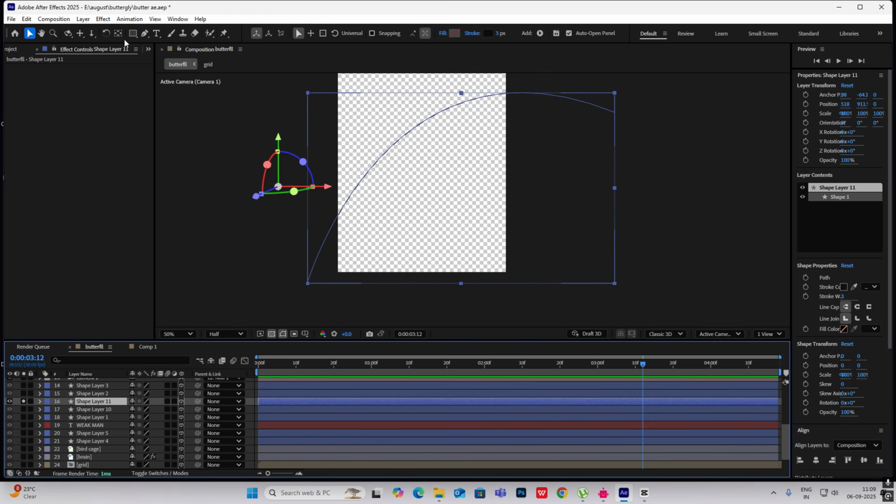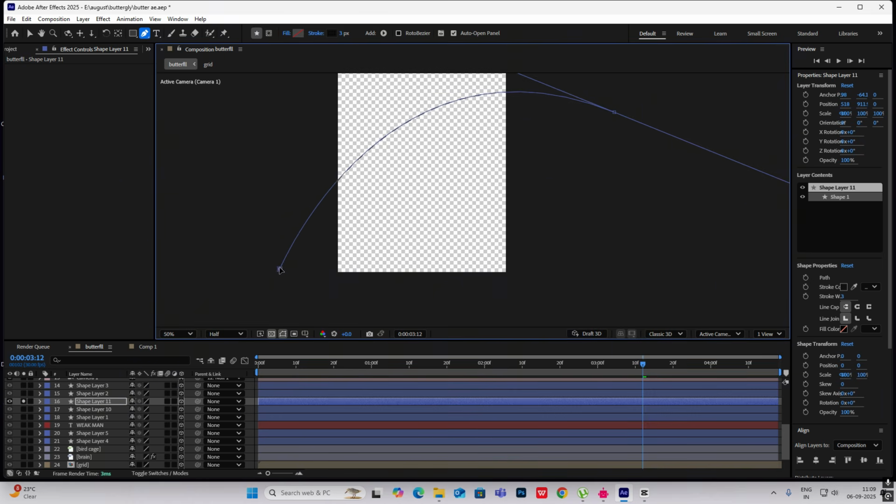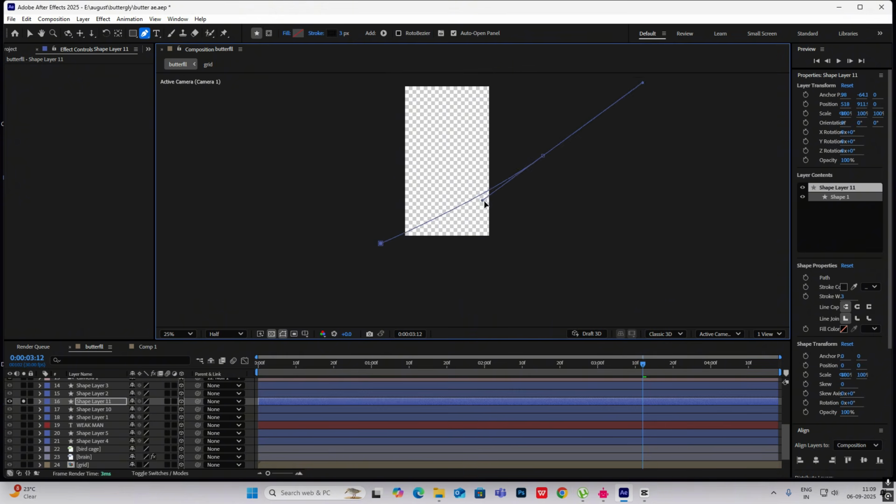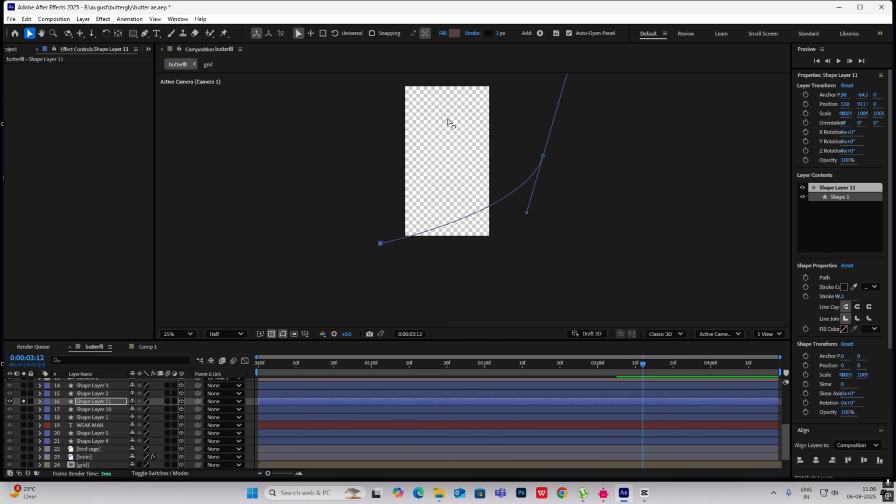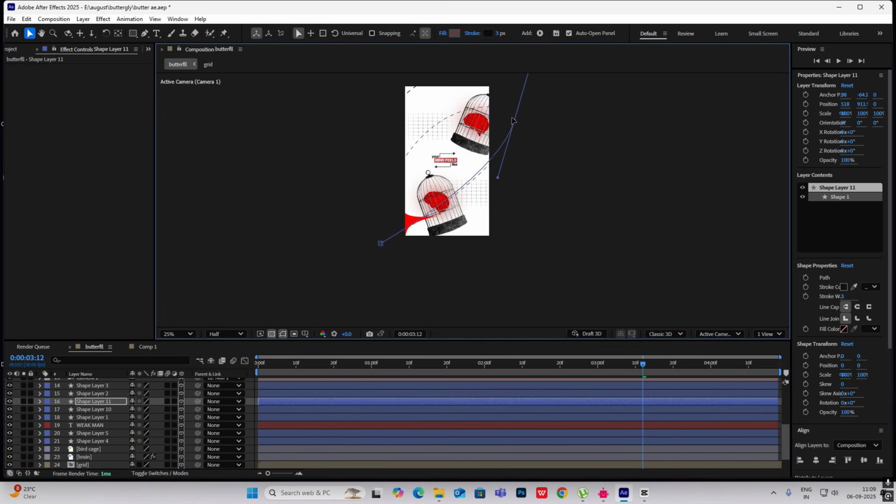So now I'm just going to select this part and make some changes to it, something like this. Put it here to make it cross.